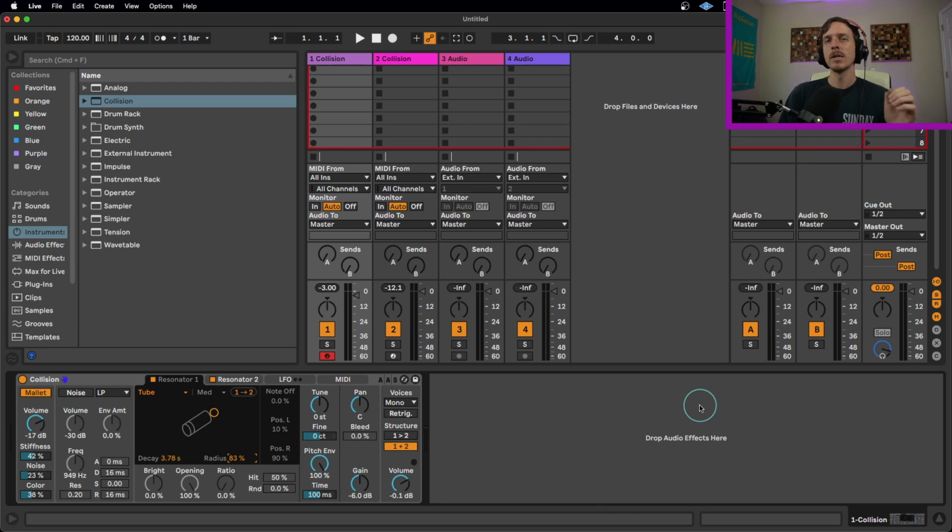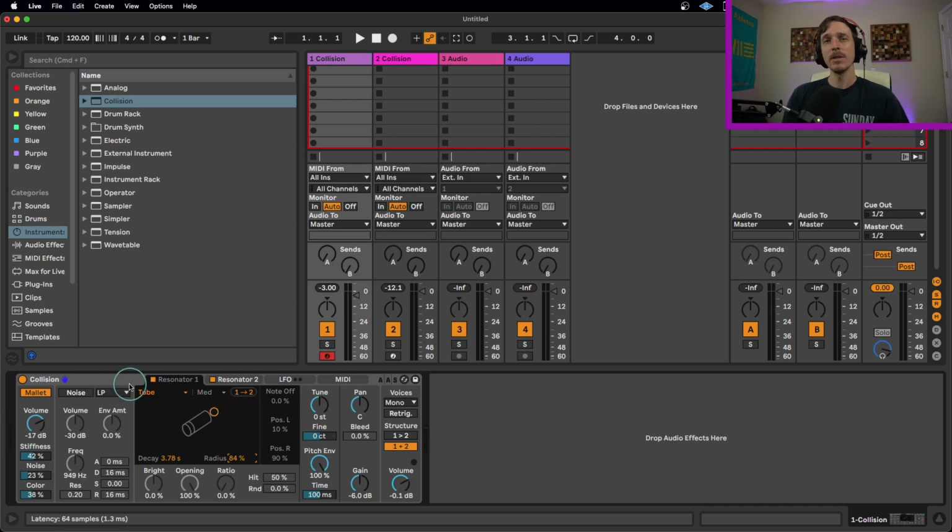And today I want to talk about one of my favorite devices in Live, probably one of the most underappreciated devices in Live, which is Collision. This is a really fantastic synthesizer that can do a lot of really cool things. But today I want to focus specifically on how you can use Collision to make kick drums that sound a little bit like this, or this, depending on how you have it set up. You just get a lot of really nice, interesting diversity in your kick drum sound design when you use Collision for this kind of thing.